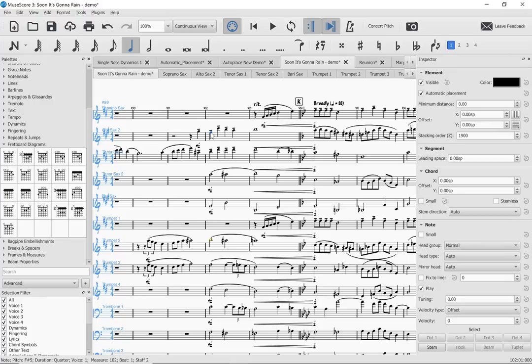But all the data structures, all the information was there to let me just go in and just deal with the measure that changed, and realize the other things didn't really change. They just maybe moved over a little to the left. And so I was able to take advantage of that and make continuous view operate now just as fast as page view. So, or almost as fast anyhow. So that's another really nice improvement in continuous view.